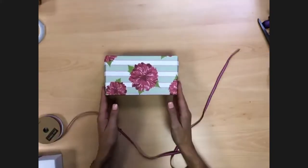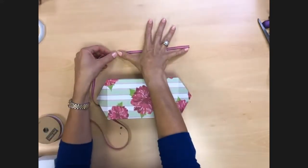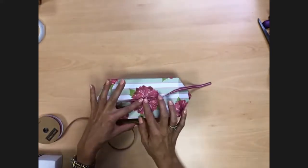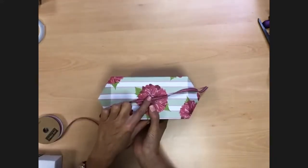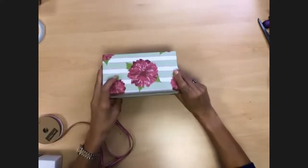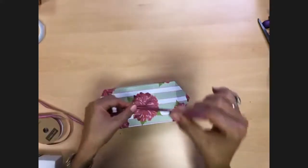Okay, so to start off, what I suggest you do is with your piece of ribbon, I tend to measure a handspan, a pretty good handspan, and I start at the top of the box, and you never turn the box over at all. All you're doing is literally lifting it up and down. There's none of this going on where you're turning it over. So you get your handspan of ribbon. I'm just going to measure it out like that. Drop it onto the present.